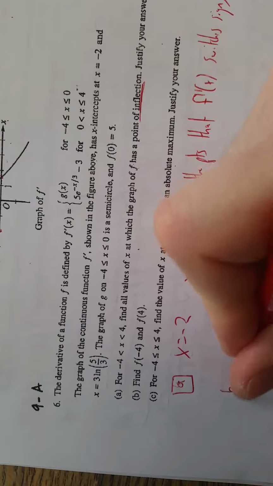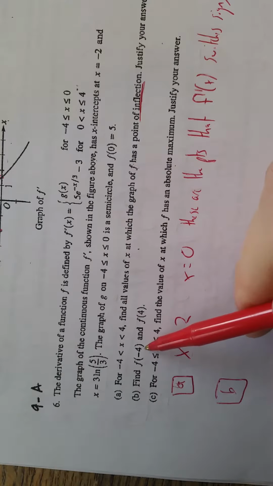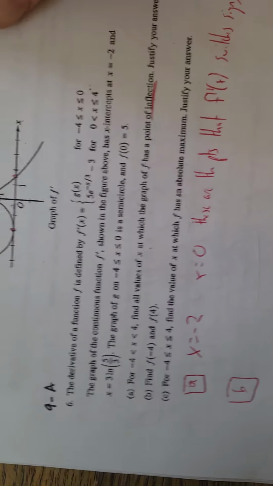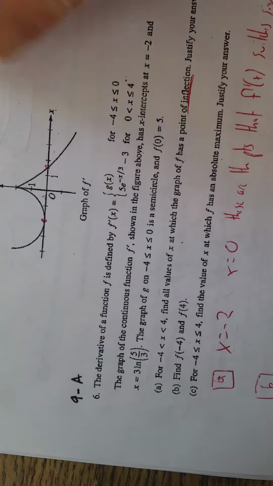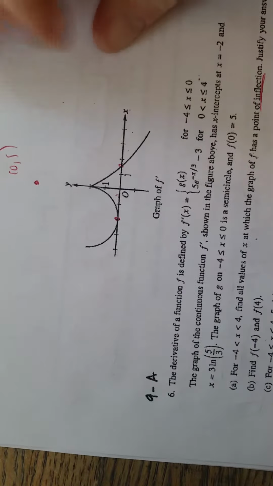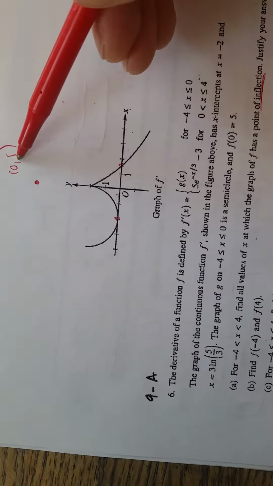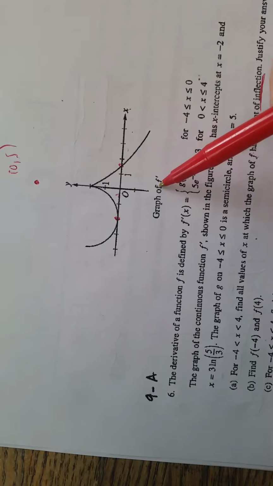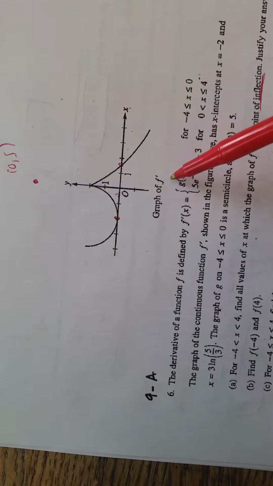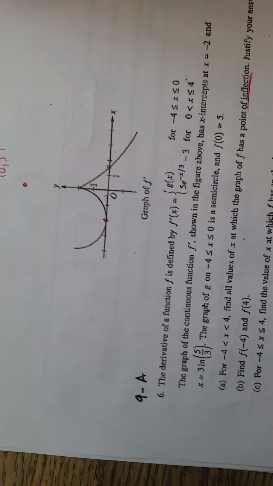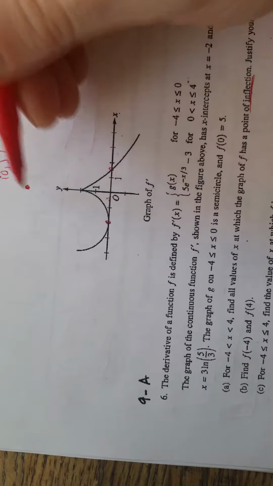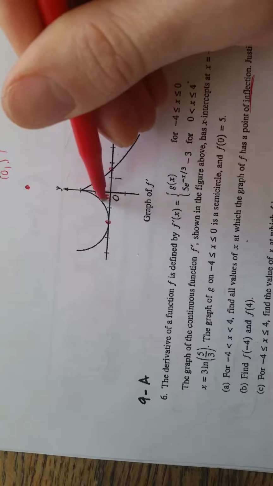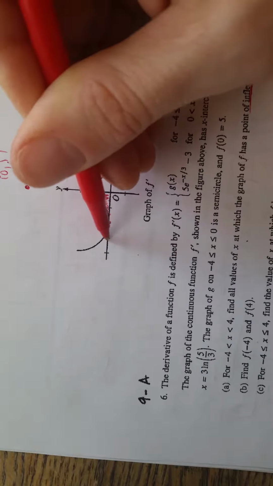Okay. B, find f of -4. Think carefully. We don't know what f looks like. All we know is that it has a point at 0, 5. This is the derivative, though. So keep in mind, we can look at area under the curve to get this. So f of -4, right? We're sort of starting at 5, and now we're moving backwards. So we're looking at how much area we pick up.